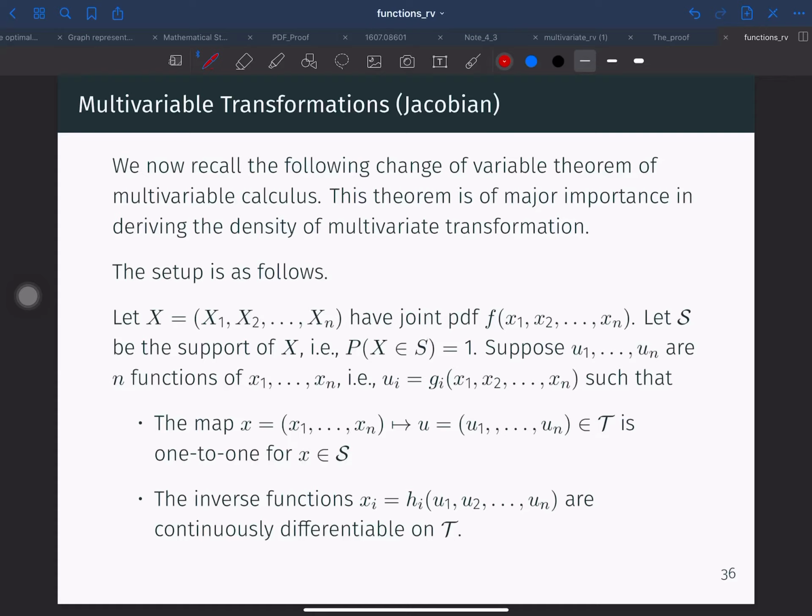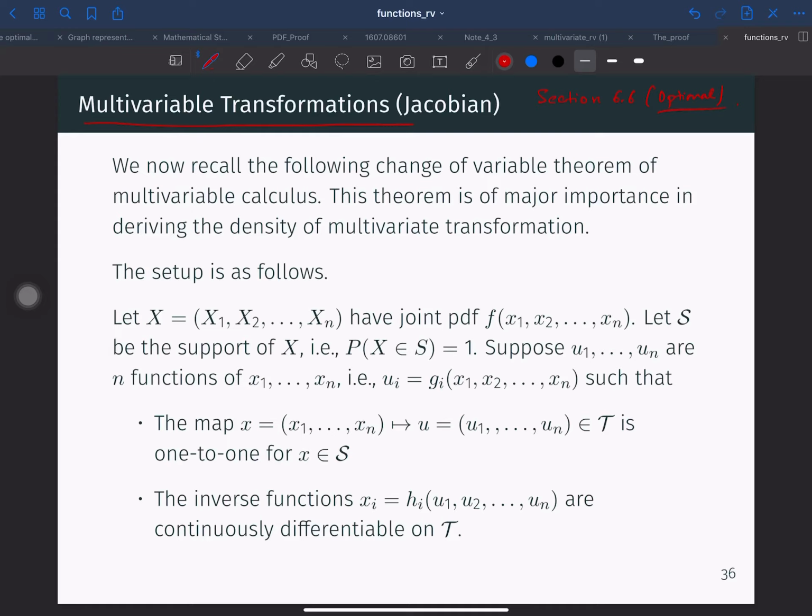So today we will discuss one very important technique, which is the multivariable transformation, the Jacobian. This is section 6.6 of your textbook. Whilst optional, it is still very important for materials that you may want to see in, say, ST422. So I would encourage you to take a look at the material in this section.